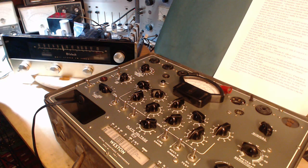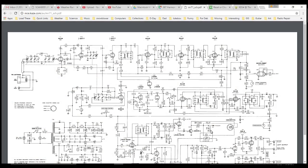Here's the schematic for the MR-71 Macintosh FM receiver. Lots of tube symbols here — there's about a dozen tubes in this set. I think the trouble is going to be in the front end because there's no indication of any reception happening, yet I can hear that typical FM hiss coming out of it. So I suspect the later stages are working; it's just nothing's getting through the front end. I'm hoping to test the tubes and work my way through the receiver.